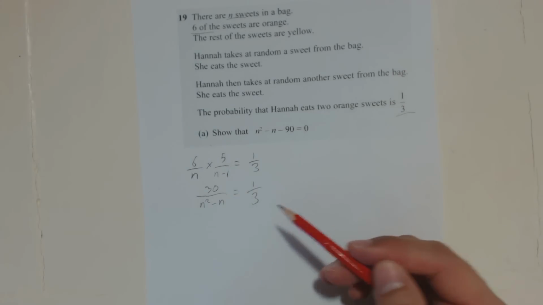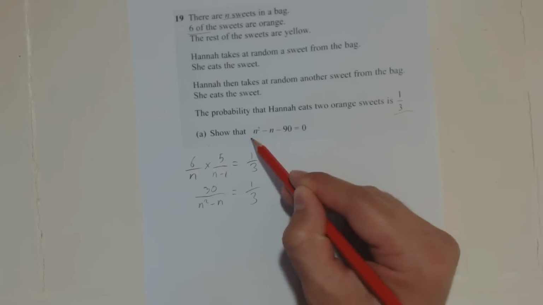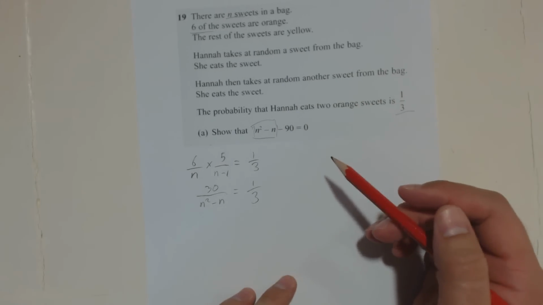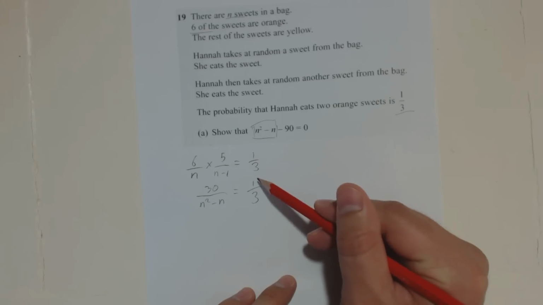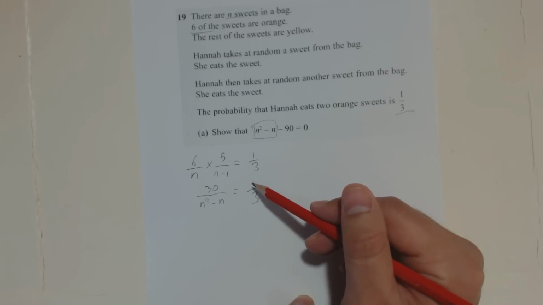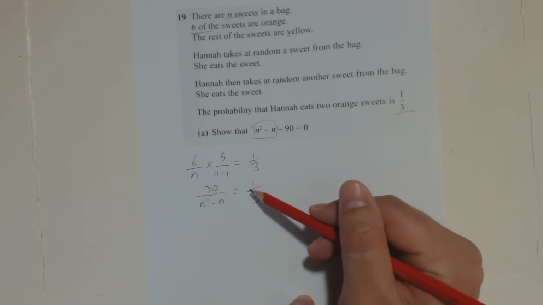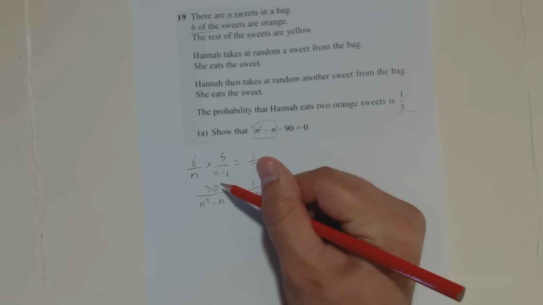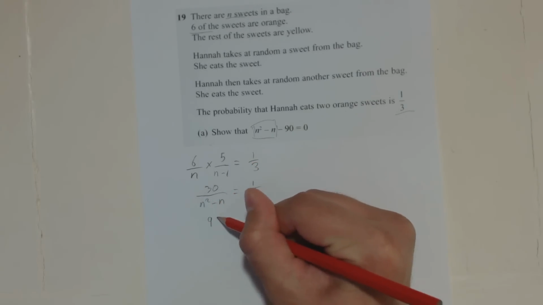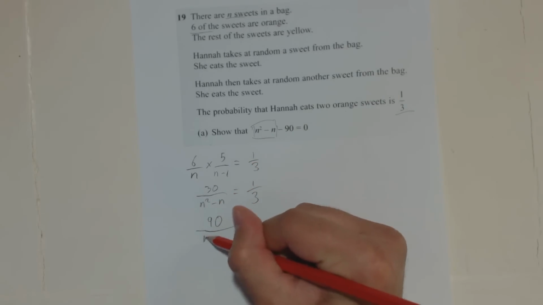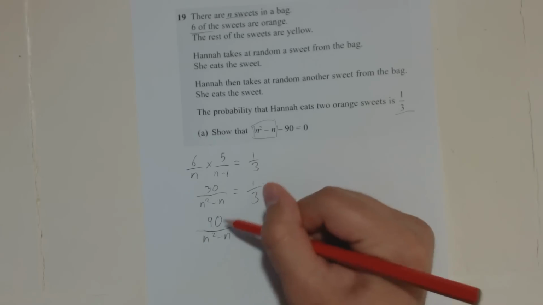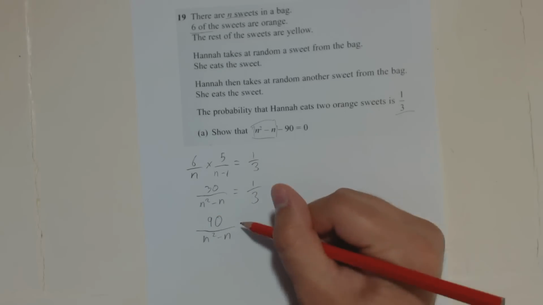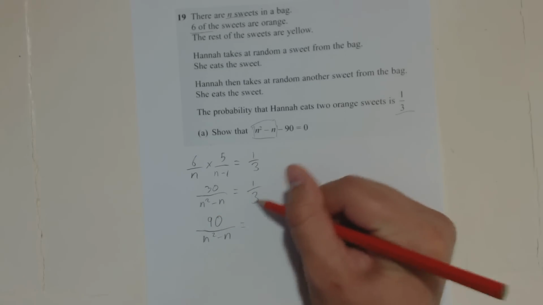So here, you think, oh, n squared minus n, that's there, n squared minus n. So let's just carry on. What else can I do? Well, that equals a third. So what I'm going to do is multiply it all by 3, because if that's a third, I want to get it equal to 1. Multiply this side by 3, I end up with 90 over n squared minus n. Remember, you only multiply the top. If you multiply both, then you just get an equivalent fraction, and it won't be any bigger. So multiply the top by 3, multiply this by 3, that's 1.